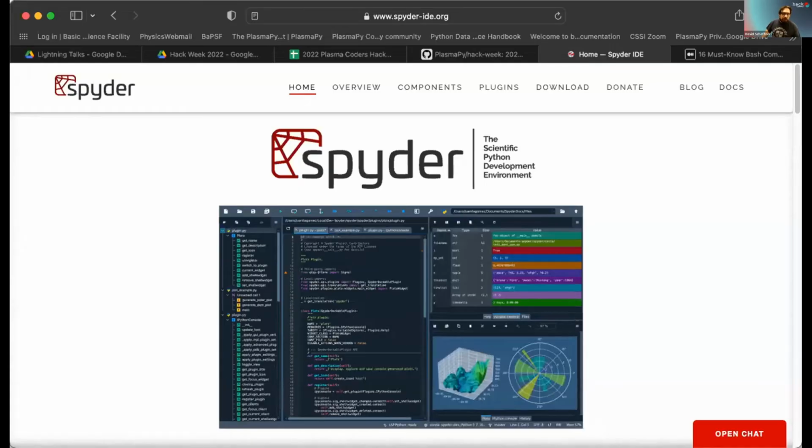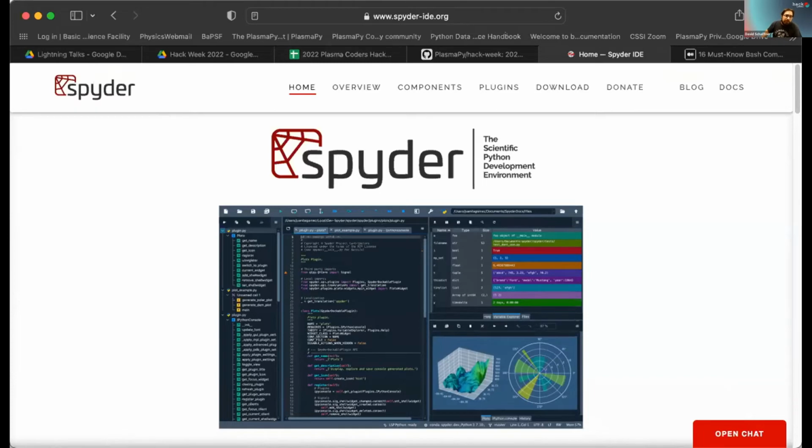So let's see. While Steve is doing that, I will mention that, like I showed with the Anaconda Navigator, you can launch Spyder or VS Code for that matter directly from your Anaconda Navigator, and you can specify which environment you want to launch it in.